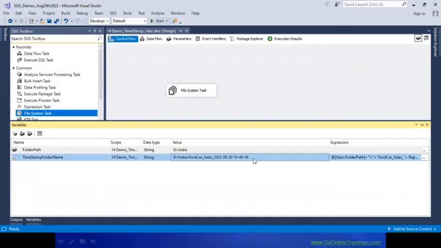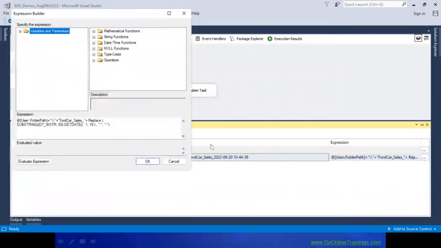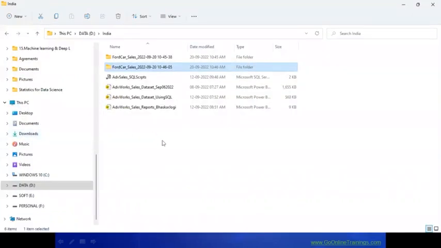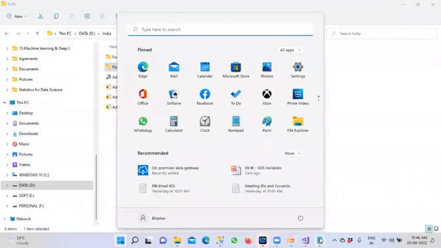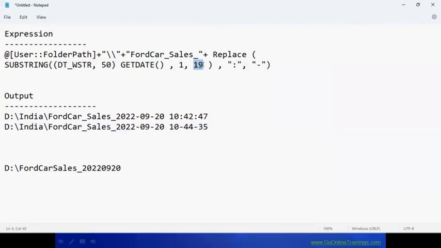I am getting the time, right? So click on expression. So time means you are reading 19 characters, right? That you can reduce. So how to reduce that? I'm reading 19 characters. Now I don't need this. I need only from here to here. So you read 1, 2, 3, 4, 5, 6, 7, 8, 9, 10. So I wanted to read only 10. 10 means I will be able to get this, but not the time and everything.